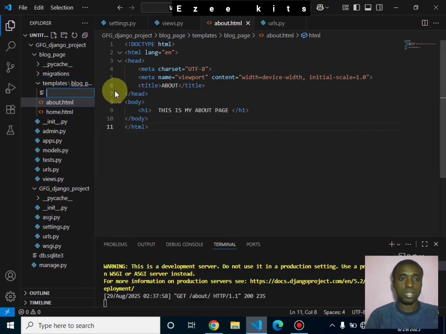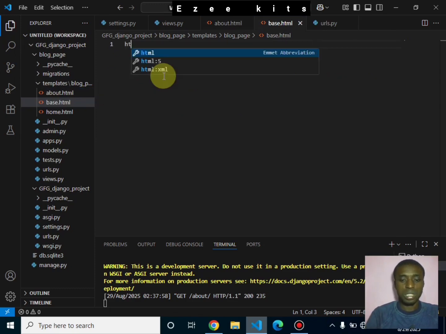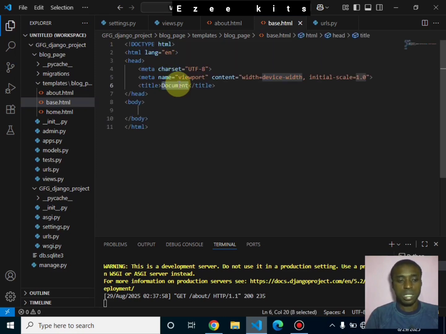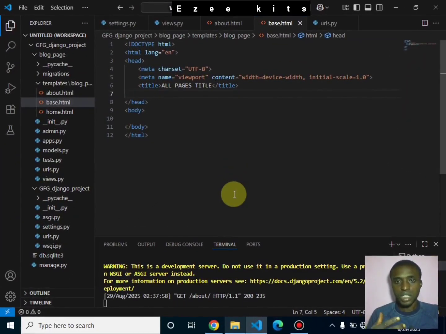So I'm going to create a new file. We can call it base.html. You can give it any name of your choice; it doesn't have to be base.html. So I'm going to write the HTML5 boilerplate, then set the title to be all pages title. The title is actually called a template tag.